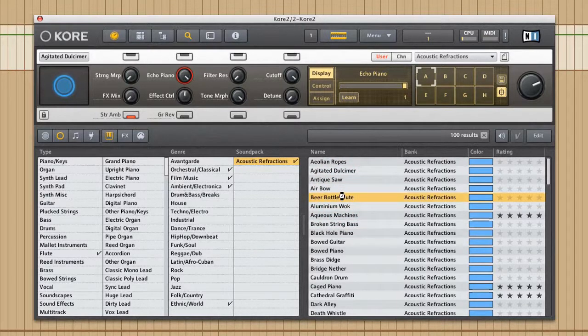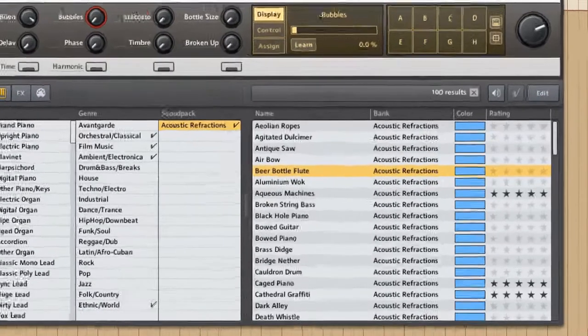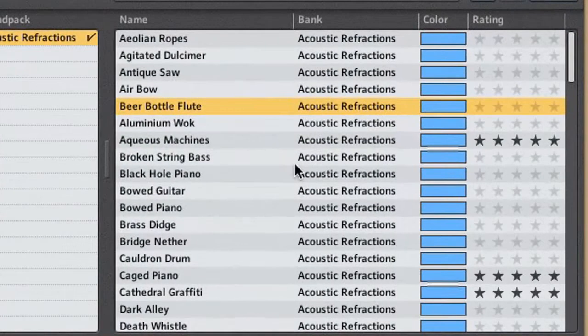Let's change to a different sound. There's a great variety here, and they draw from an esoteric source. The stories behind this are fantastic. So, Beer Bottle Flute. Oh, I like that little percussive.